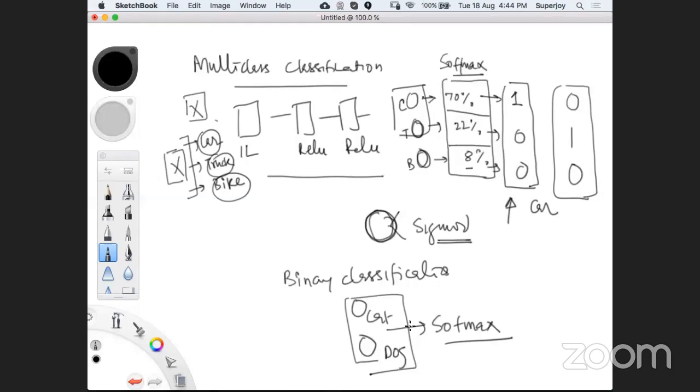Yeah, Vishwajit, we can do that. We can use softmax in binary classification. For that purpose, you will have to use two nodes in the output layer.